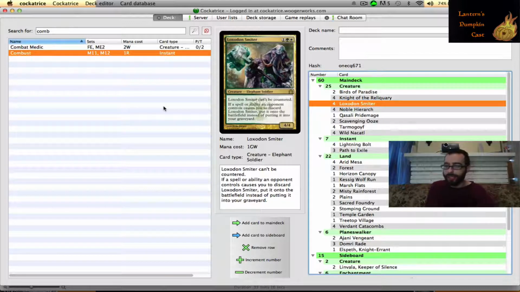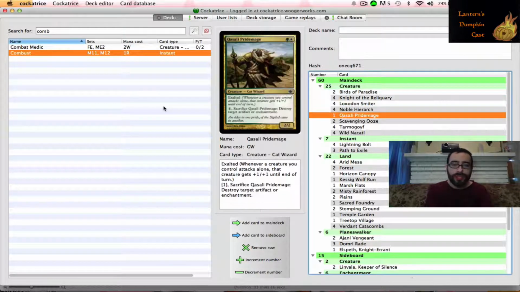But it's really good against the Fae deck. And I've been seeing more and more Fae decks running Liliana lately, which makes Loxodon Smiter become even better. Qasali Pride Mage. It's a 1 of. It could be a 2 of. I have it as a 1 of. It's just sort of an extra slot I've got going on right now.